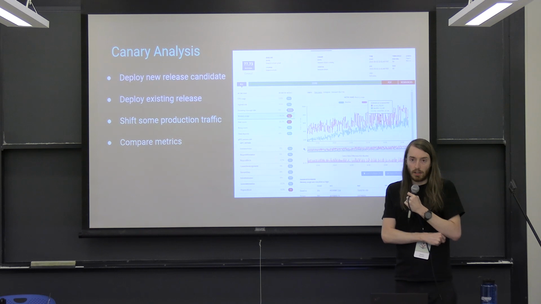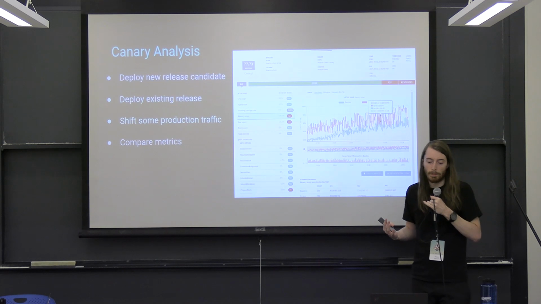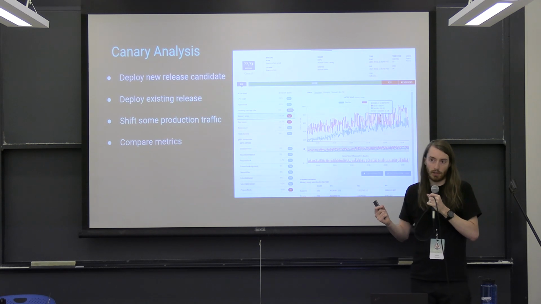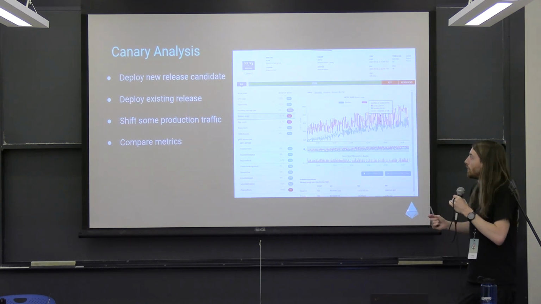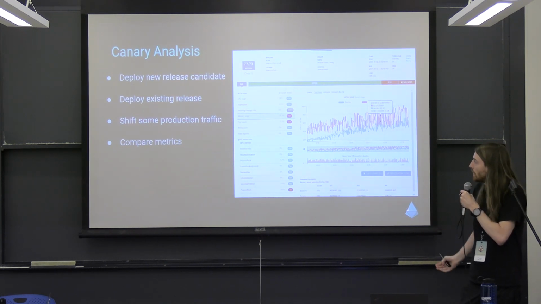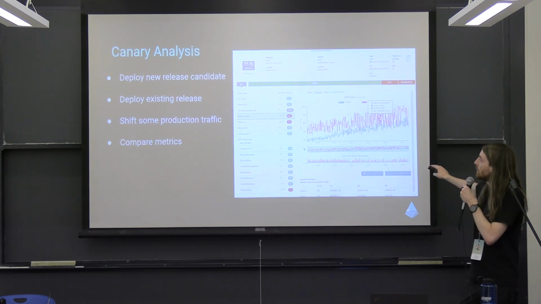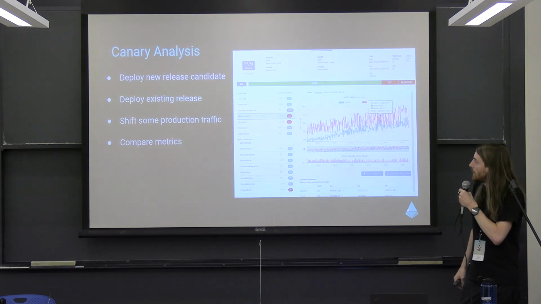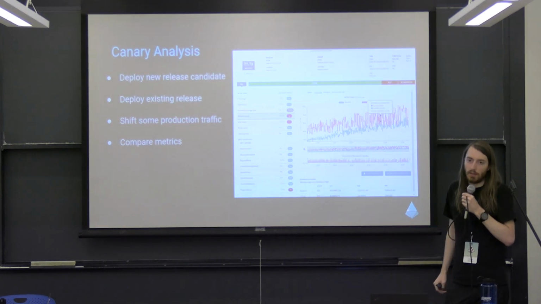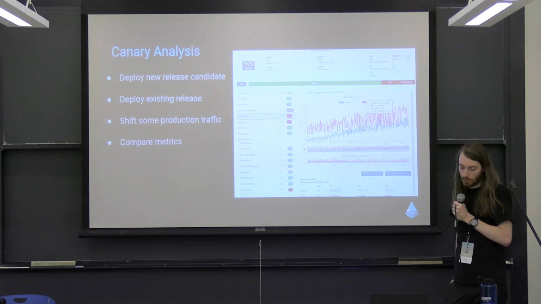We run what's called a Canary analysis, which whenever we have a new binary that we want to put into production, we will put it into production, but only give it a subset of the production traffic. So if we had 10 nodes, and we put one more with this one and we give it 10% traffic, and it starts to behave crazy, we can see against the baseline what's going on. So this one is using way more memory, it has fewer peers, blocks are failing. We don't like this one, we're going to have to dive into it. It's not going to get sent out for a release. So that's been something really helpful too.